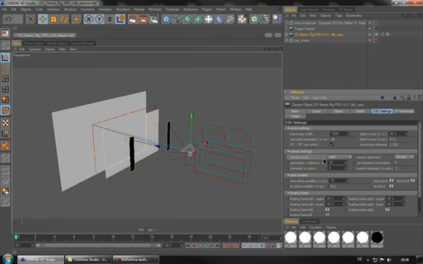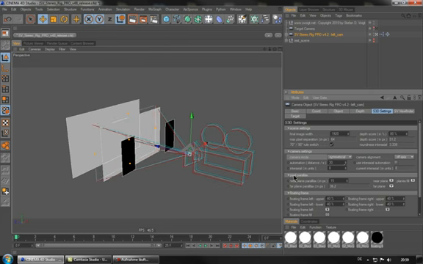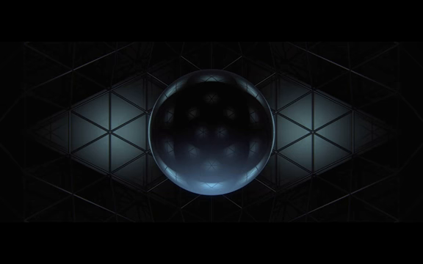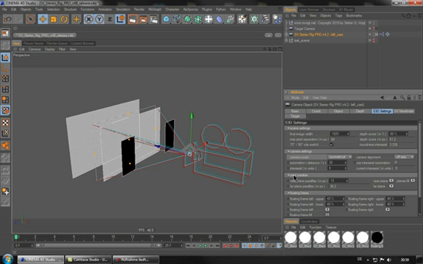Right here you can now switch between two camera modes. Right as usual, where only one camera moves, and symmetrical, where both cameras move. This option may only be important when you're working on centered shots like this one, for example, where everything is very structured and geometrical, or when you are working on a towed-in setup. Otherwise, I would recommend the right camera mode.